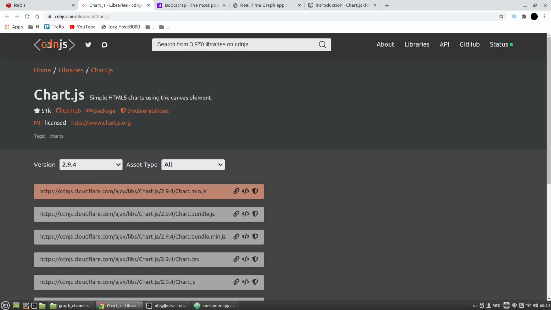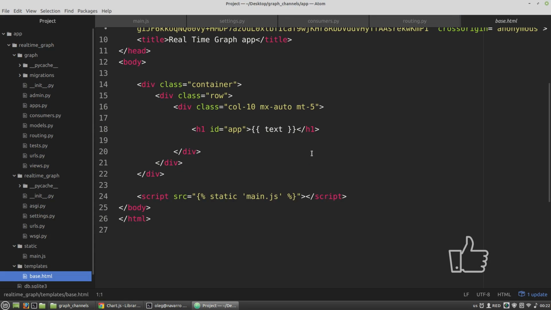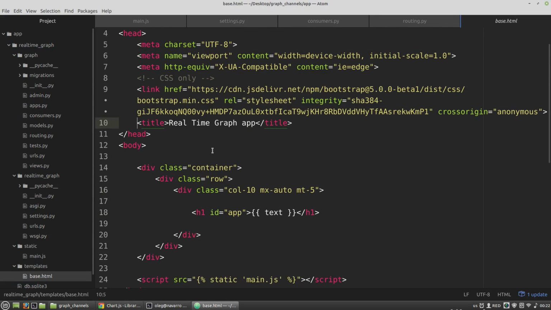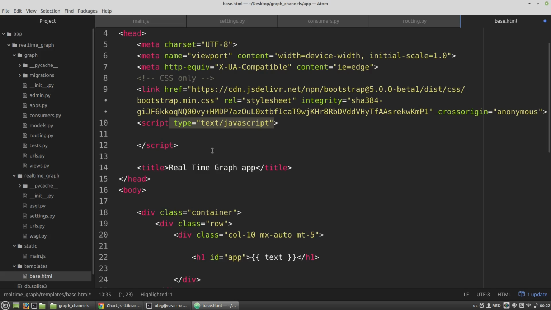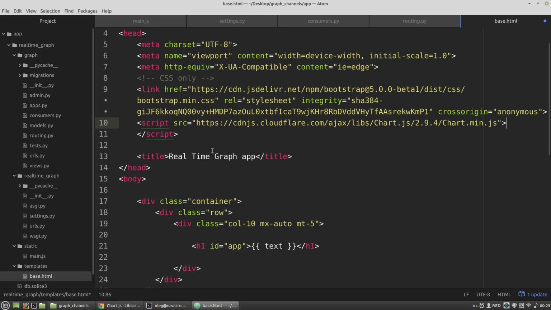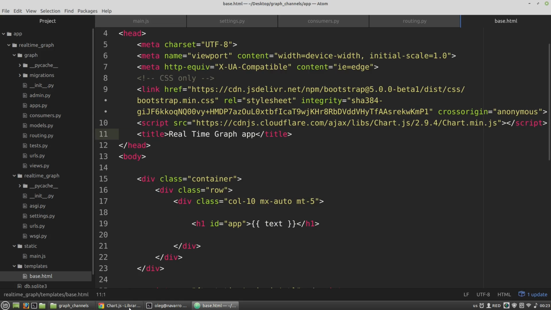So I want to use the cdnjs website, and I want to use a minified version. And somewhere here, script, the src attribute gets this value. Okay.